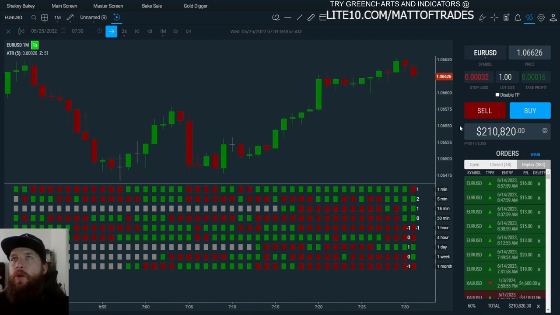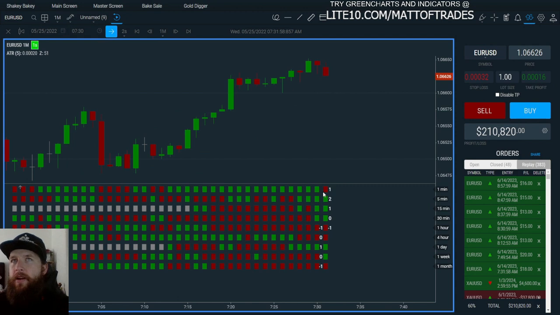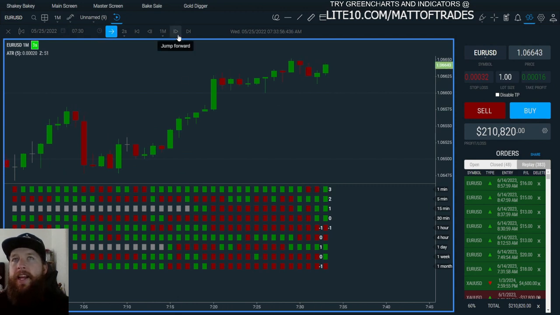So we're gonna wait for a little pullback. And there it is. Wait for that to turn green again. And there we go. Now this time our 1 hour does not agree, but we kind of decided that as long as we have a total of 4 here, then we're good to go. Okay, ATR is at 20, so we'll set our take profit at 20, stop loss at 40.